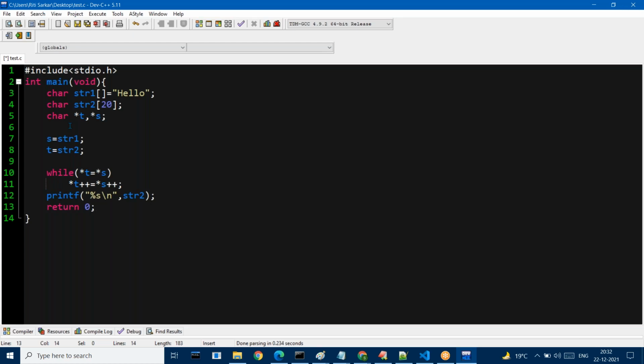Now observe carefully. Almost everything is there: character array, string, pointer to character, loop, post increment operator. So many things are there. Now, how to approach this one, sir?